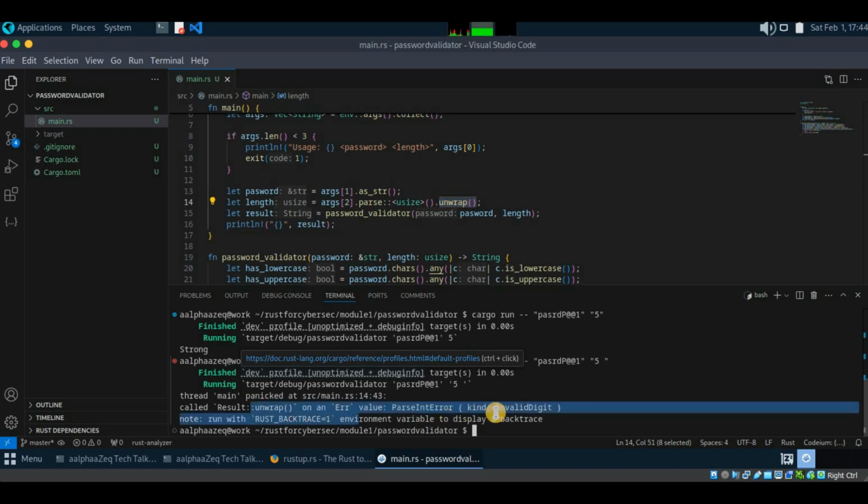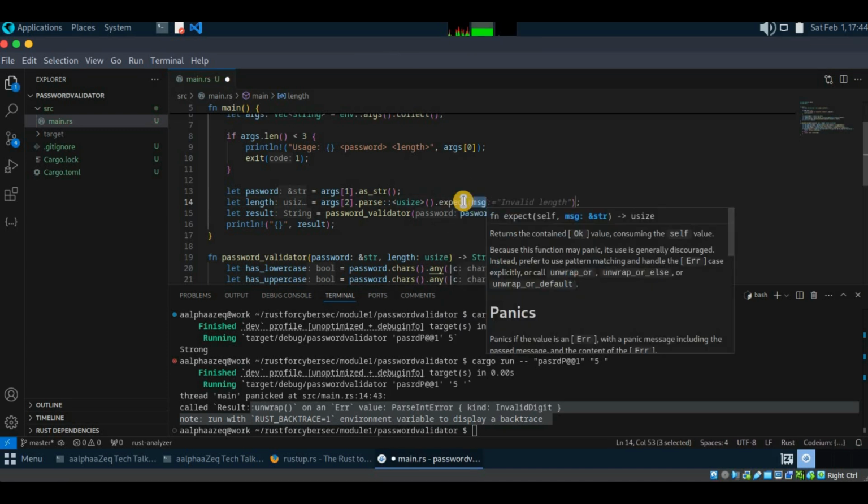It gives this kind of information that may not be helpful for us to know what happened. But if you use a method called expect, it will actually help you.